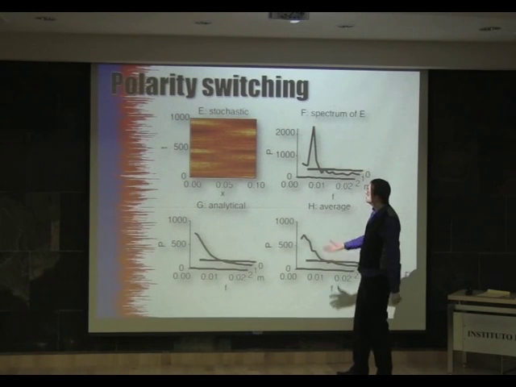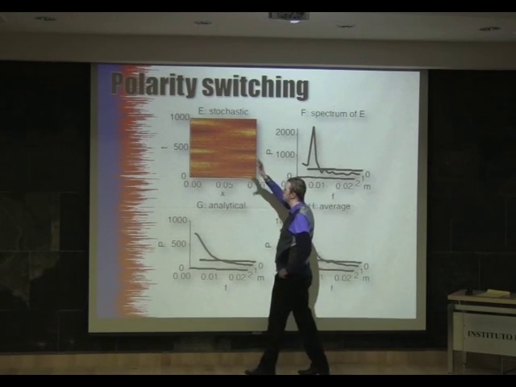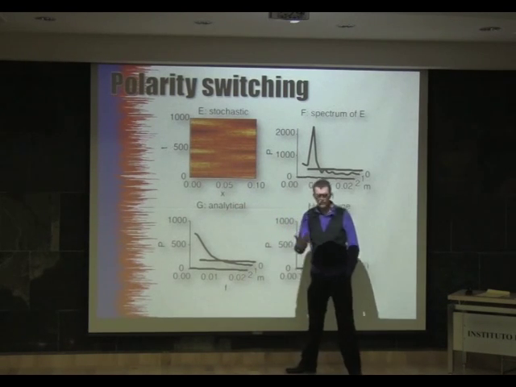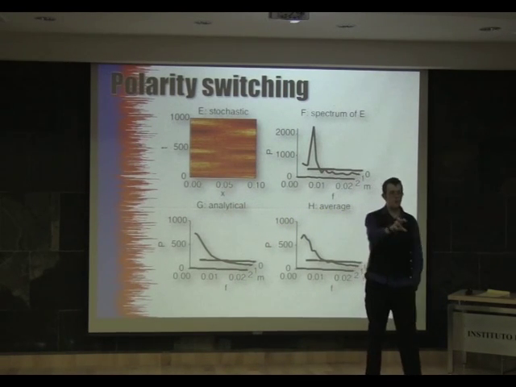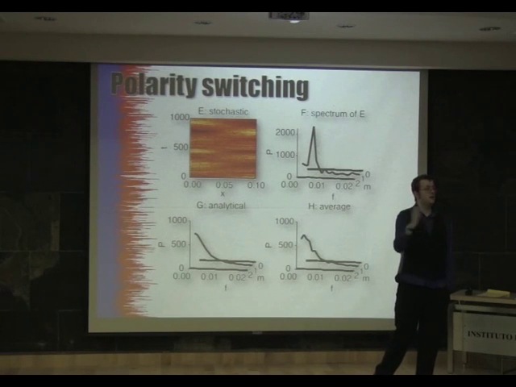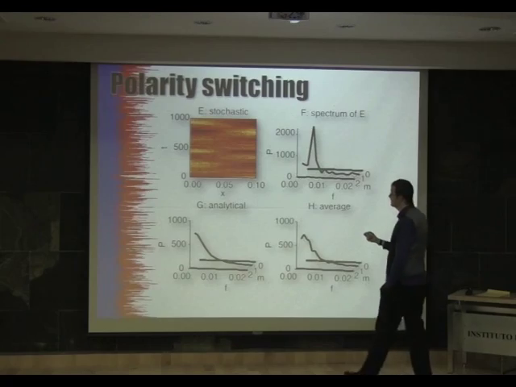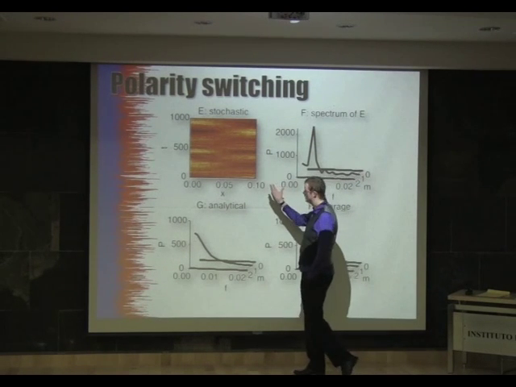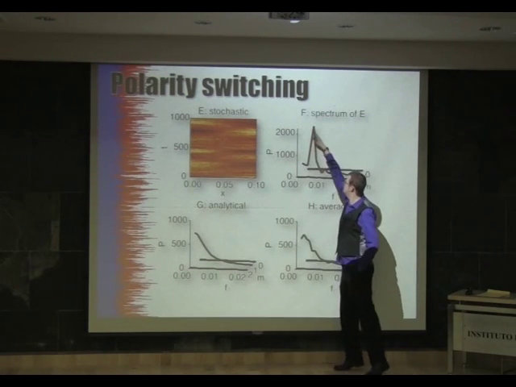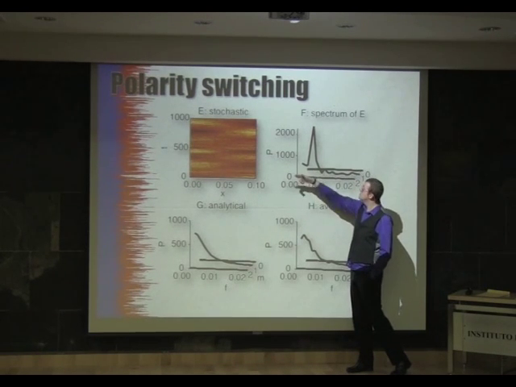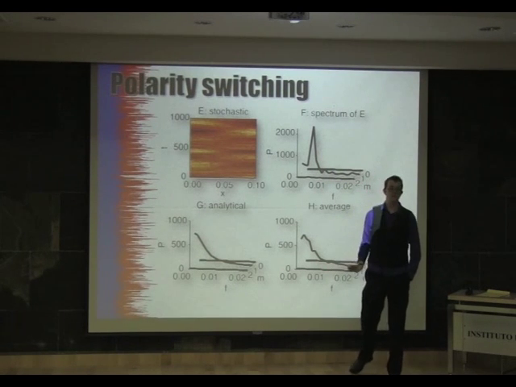The final thing was, could we derive the time for the polarity switching? Because we have a temporal transform, can we pull out how often the polarity switches? And the answer is yes. For any individual simulation, we can find there is a peak in the spectrum for mode one at a certain time. So this will say that our polarity will switch with this frequency.